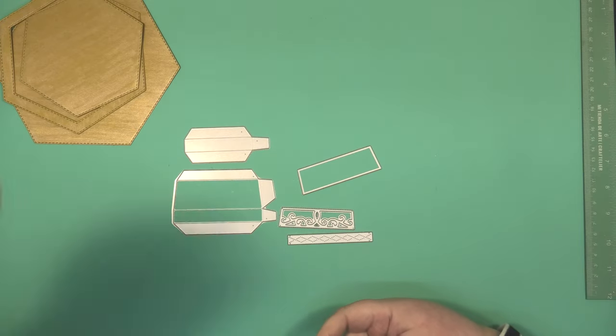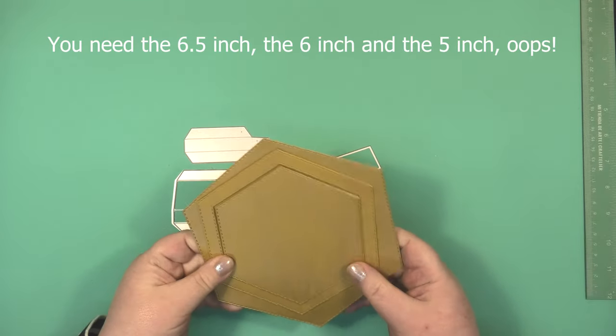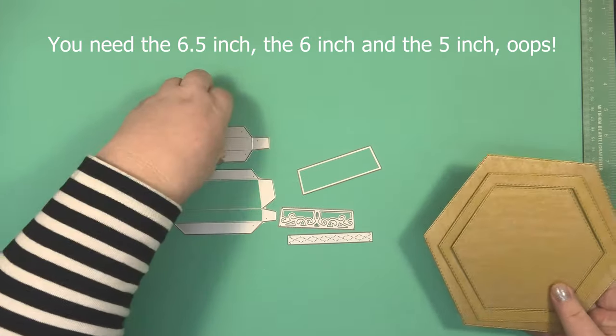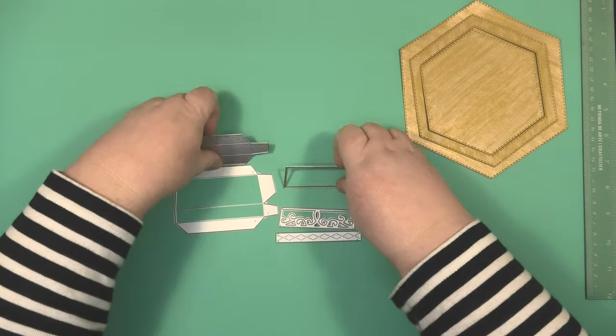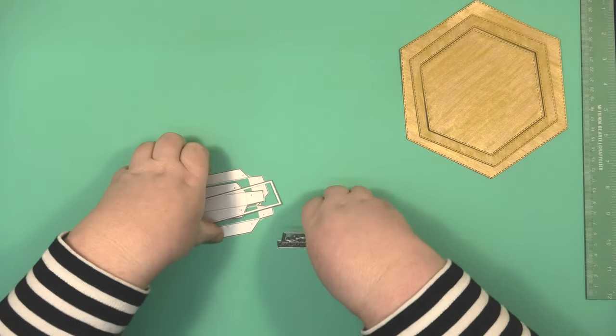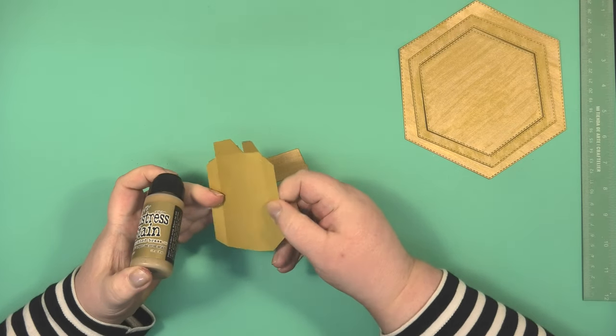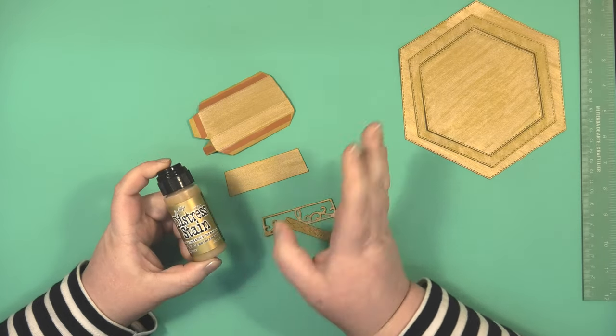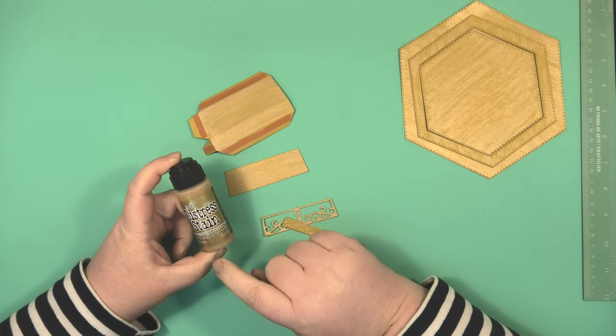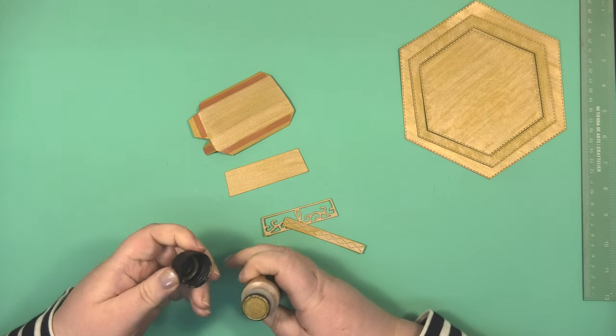Those are the hexagon pieces you need. That was seven inch, six inch, and five and a half. All of these pieces need cutting six times. I've put most of them together but one of each I haven't. They're actually cut out of an olivey gold color pearlescent card. I wanted to give them a brushed brass look, so I've got this tarnished brass distress stain and I just swiped it over my pieces.